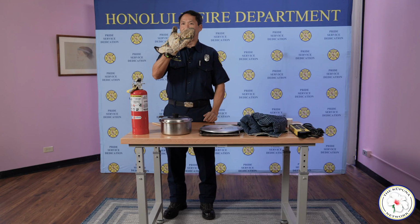If you really need to walk away from the stove without turning it off, a good rule of thumb is to take a wooden spoon like this, so when you're walking around your house or apartment and you look down and see, why am I holding this wooden spoon? Oh, the stove's on. So remember to go back and turn it off in time before it starts a fire. Another good thing to carry around is a pot holder. You can wear a pot holder on your hand while walking around, and you're not going to jump into your car and take off or go to sleep with a pot holder on your hand, right? So that's another good thing to do.